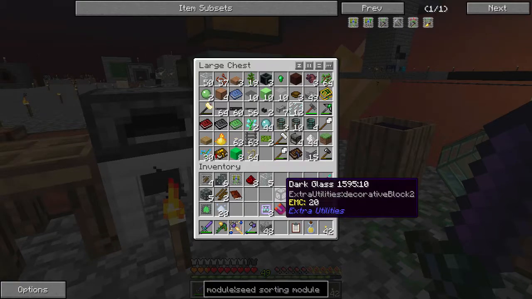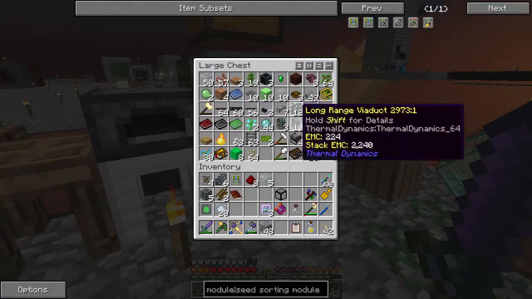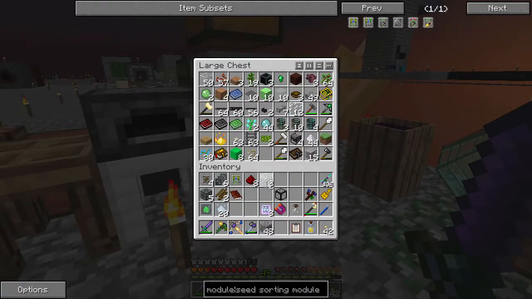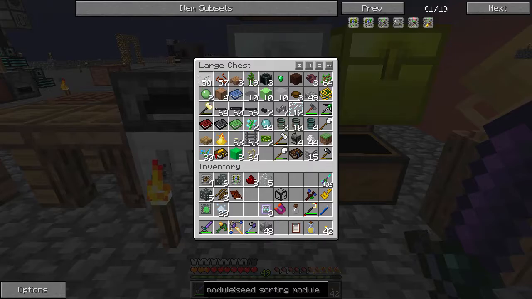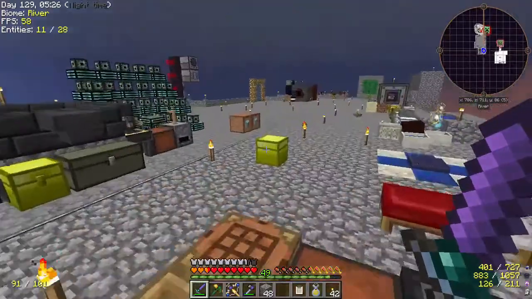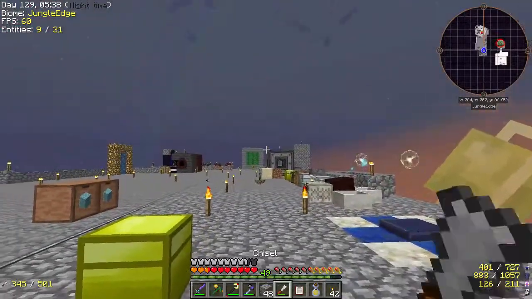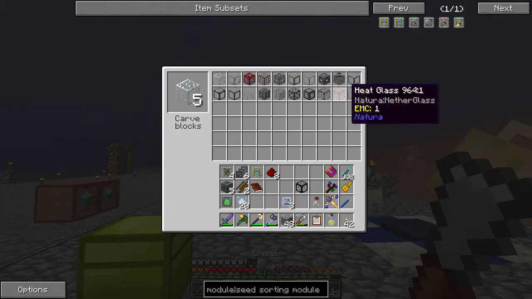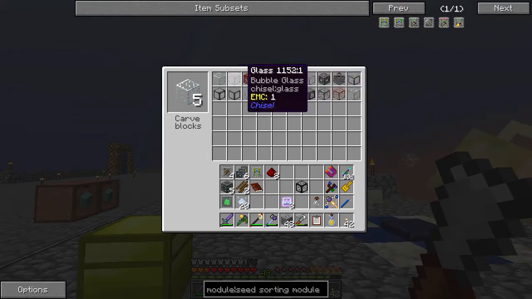And I believe if we want to make this thickened glass, can't we make that with an induction smelter? And it makes 2. So we only need a little bit. Actually, hold on. Can't we chisel that? I believe we can just straight out chisel the thing. So where is my chisel? Can we get thickened glass? That's quite clear glass. No. Dang it, that was nerfed.